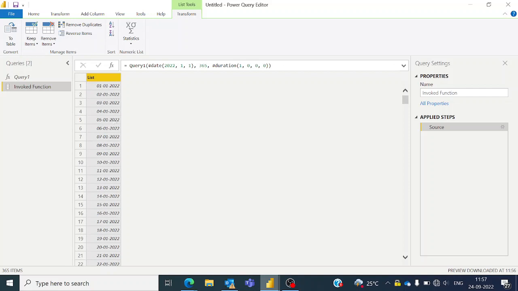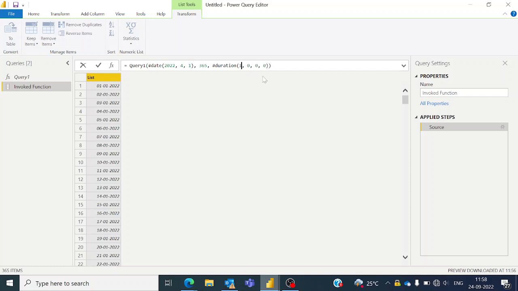If you want to do some modifications, you can do them directly from here. This is Query 1, which contains the starting date 1/1/2022. Let's suppose I have to start my year from 1st of April 2022. So I can directly change it here. This is the 1st of April, and April is the fourth month, so I will put 4 here, and the count is always the same, 365 days. And I have to build a 1 year table, so 1, and you can also put 2 here, right?